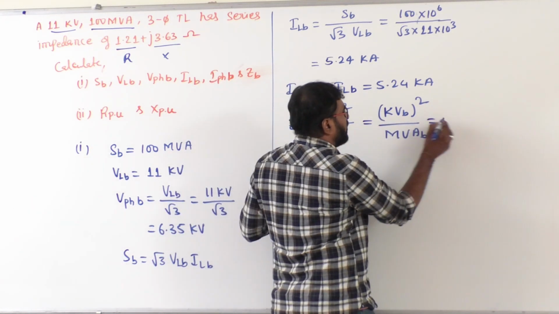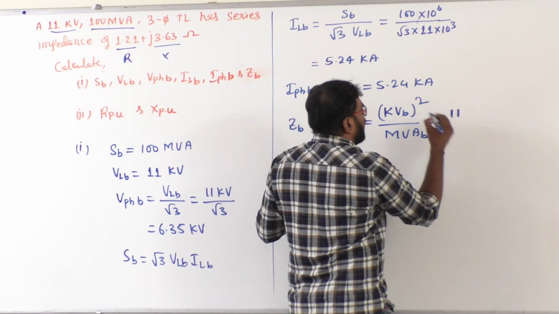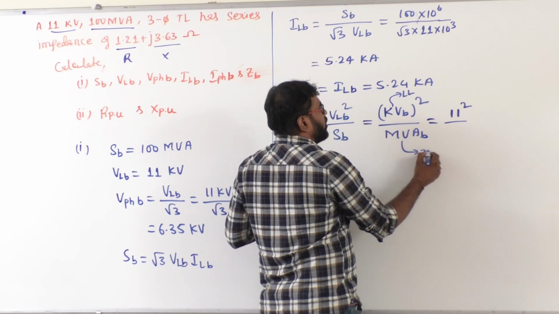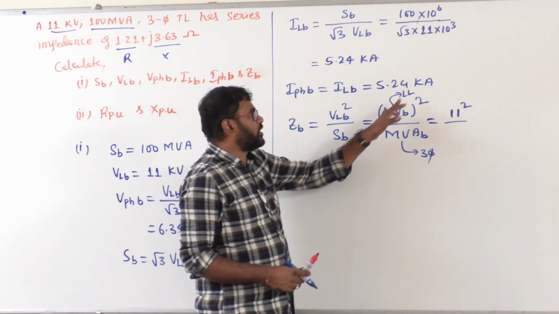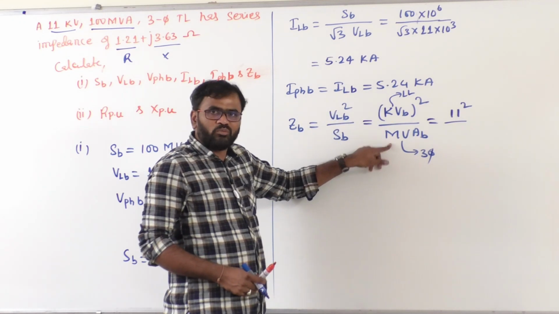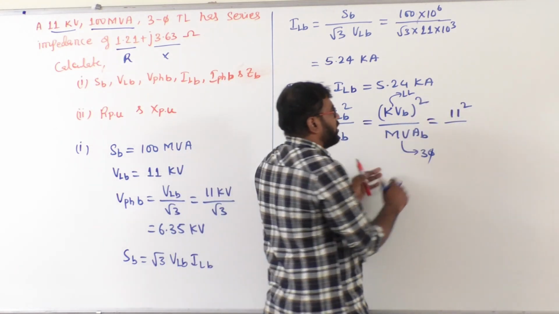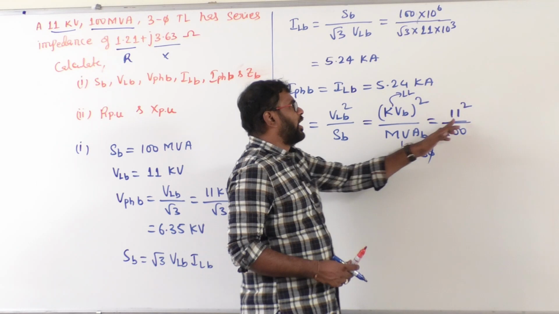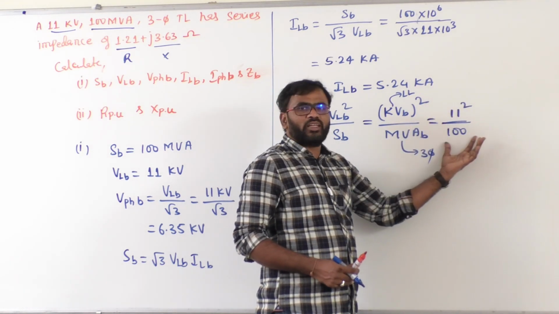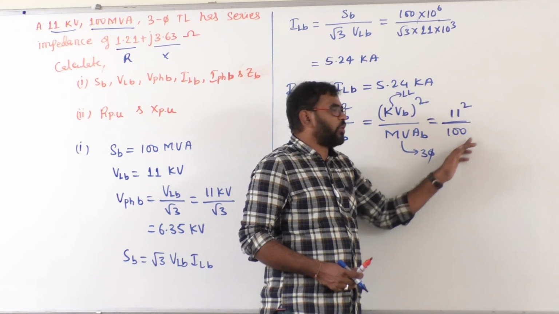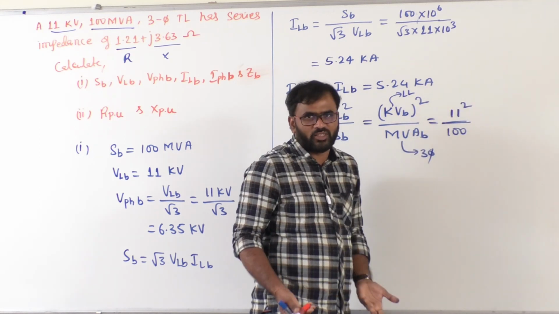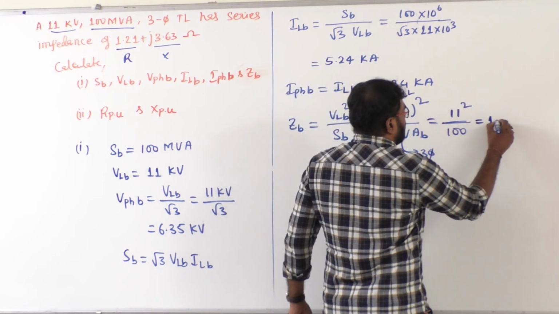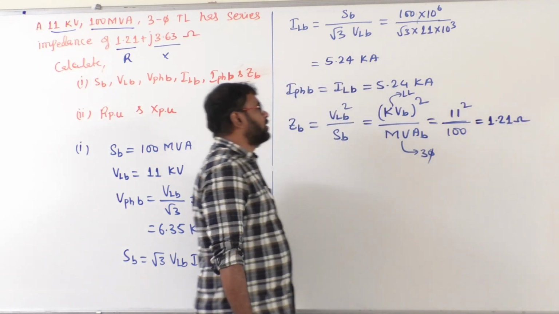That means directly you substitute the kV base value here. What is the kV base value? 11 squared. It's a line voltage, sir. By default, this is the line to line value. What about this? 3 phase value. So kV base squared, k squared and M get cancelled. So 11 squared divided by 100 MVA directly. Otherwise you write 11 into 10 power 3 whole squared over 100 into 10 power 6. Finally you get 11 squared by 100 only, both ways. So that's 1.21 ohms, that is Z base.